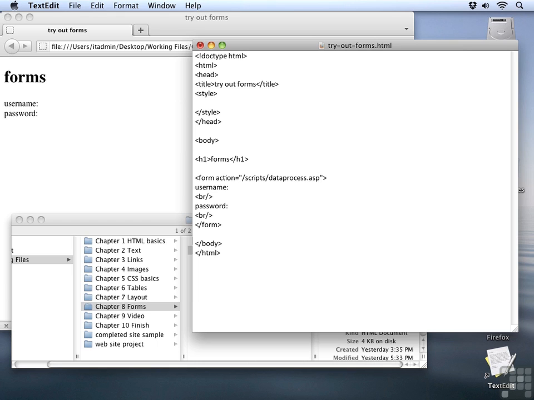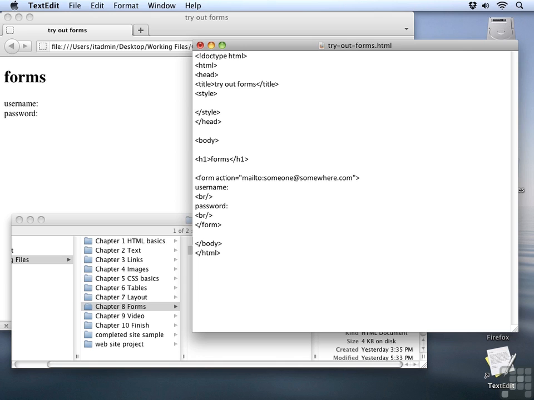Now, obviously, we're not connected to a server, and we don't have a file called dataprocess.asp. But if you're working with your host provider or the rest of your network team, and they've set up some scripts for you to use, all you need to do is put in the correct URL address to get to that script. Now, for our examples, there is one easy script that we can try. We can send all of the data directly to an email address. I'll take out this fake address that we put in here, and I'll add in mailto first. That's the same header when we want to link to an email address. And then we can just add in whatever email address you want. In your own examples, you could add your email address, and then you can test it out by sending email to yourself.